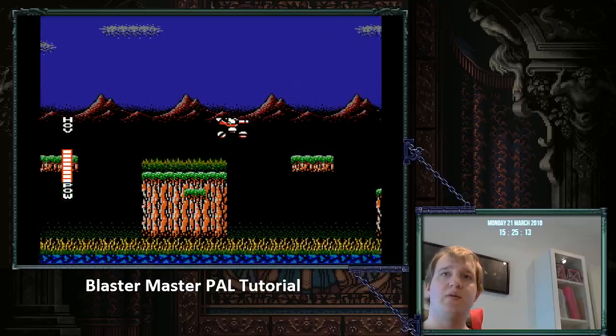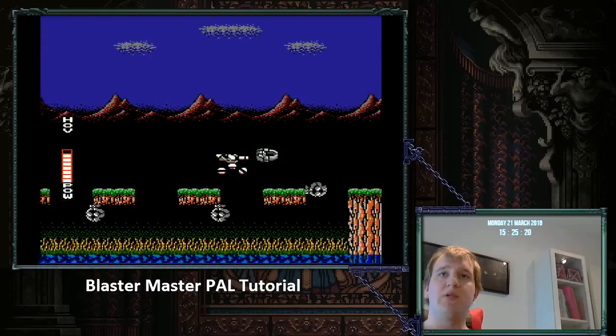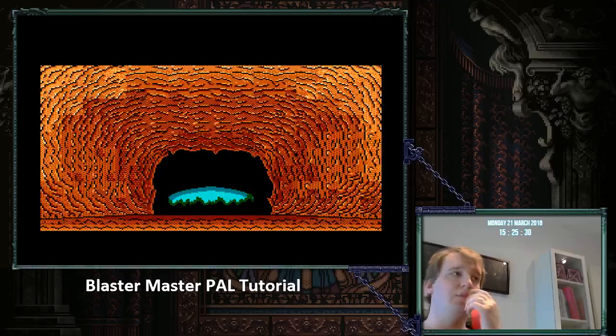Here's where the RNG starts to show. It's where these guys spawn. Sometimes you just have to take damage like there, and you'll learn the first screen pretty fast. It's not that difficult. We can go through it once more.